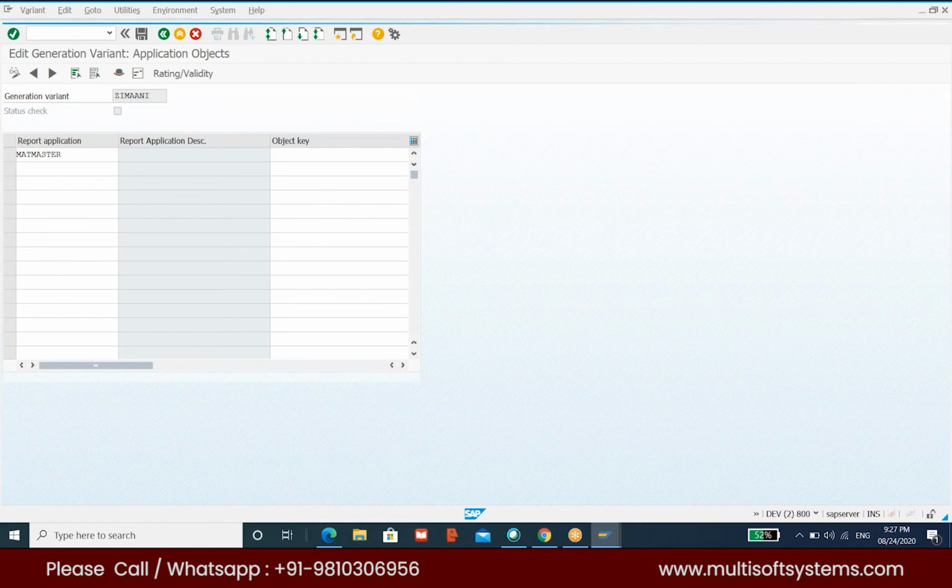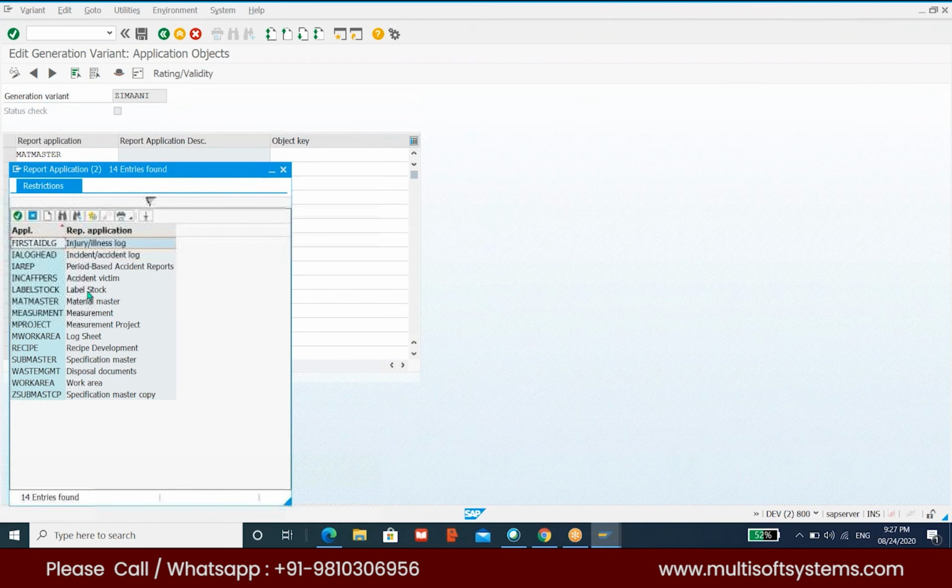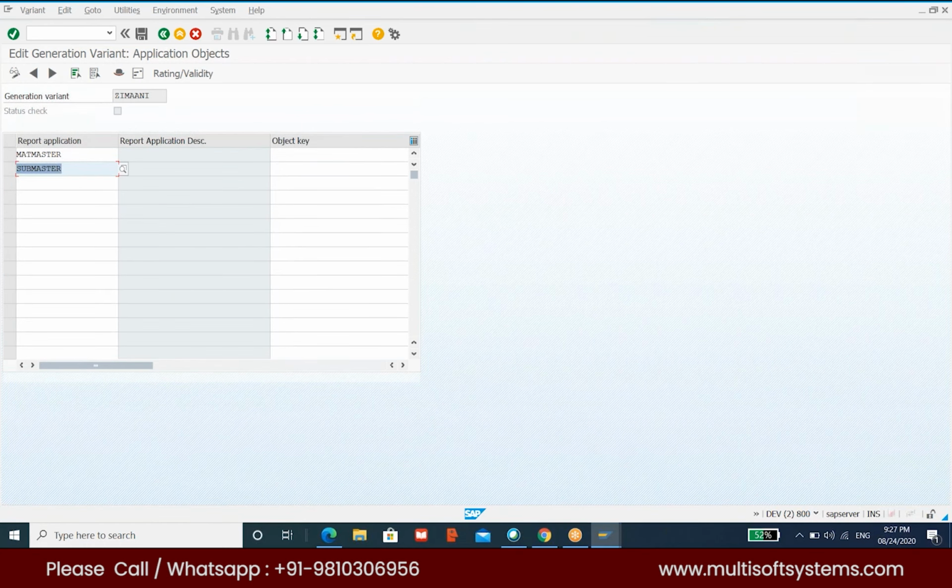Next, I told you that I have to connect to the specification master, right? Then you save it. What is this? Did I make any mistake? Yes, I made a mistake. Application specification master cannot be assigned manually. That means this specification master, as I told you a few minutes back, if you can see my recording, the system will automatically assign the specification master.